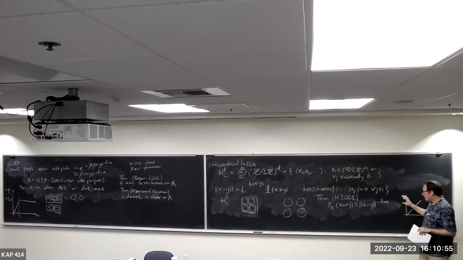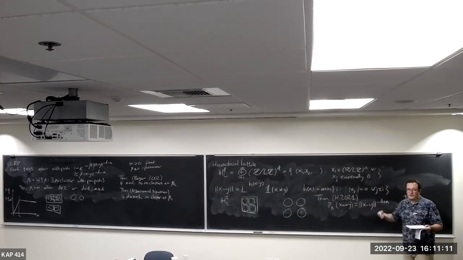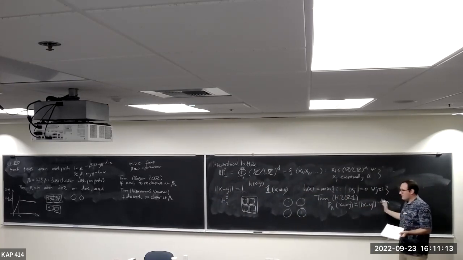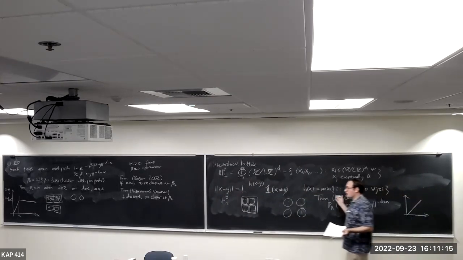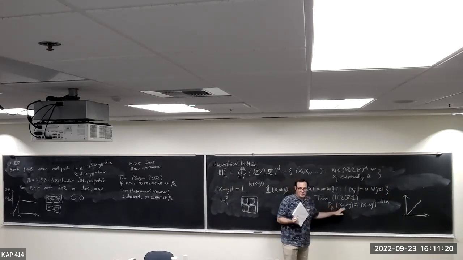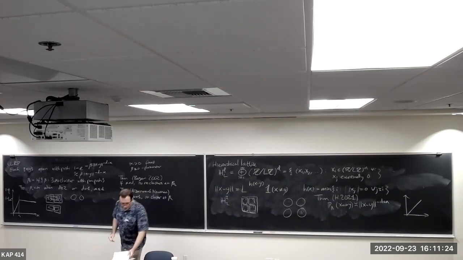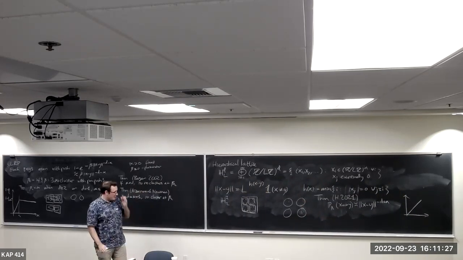One consequence of this, I don't have time to get into why, but it's easy from known things to deduce, is that when alpha is smaller than d over 3, you get mean field critical behavior. There's something called the triangle condition, which is a sufficient condition for mean field critical behavior. You just have to check that some sum converges, and once you have this, it's easy to check that that's true. So one corollary is that you have mean field critical behavior when alpha is smaller than d over 3. Now it turns out that's actually sharp.